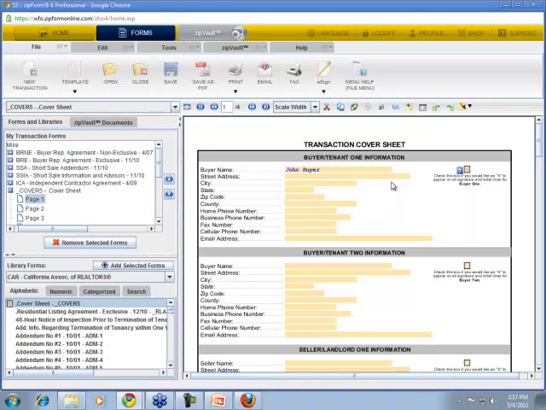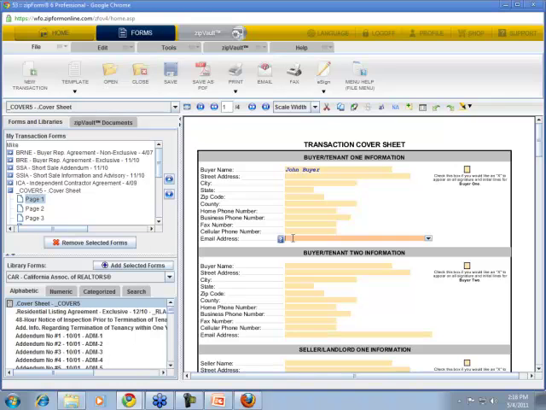Now, one thing you may or may not know: if you were to export your contacts from, let's say, Microsoft Outlook, Google Contacts, Yahoo Contacts, I haven't tried it with any others, and you export that into a comma-separated value file, you can then import those contacts into the system, so that you can use it later and you don't have to fill all this in.